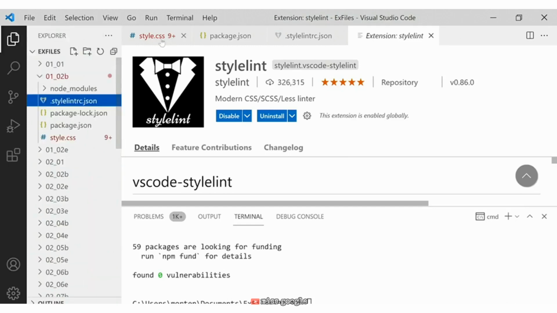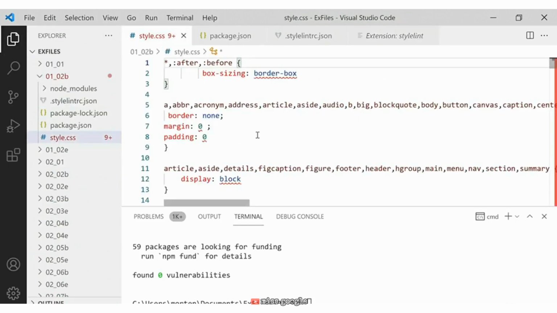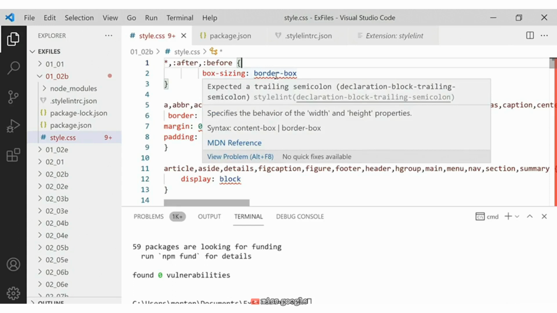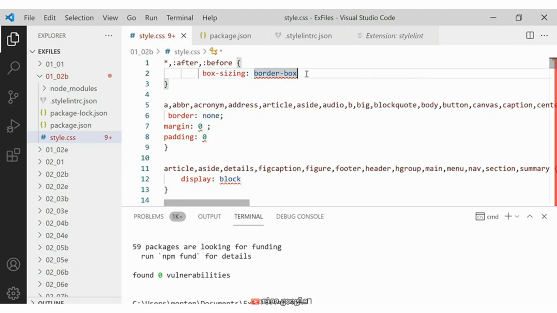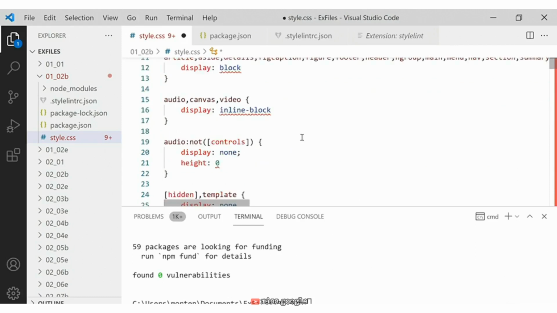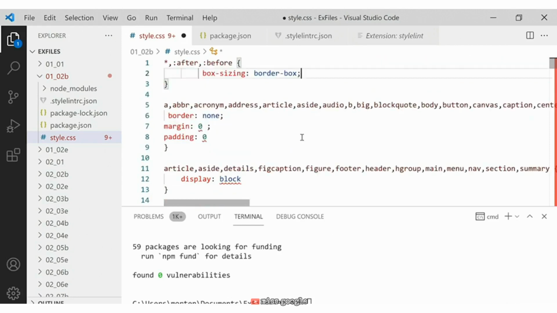If we go back and look at this file, you'll now notice there's a ton of errors that weren't there before, because now stylelint is observing the code and saying, hey, you're not following the rules here. So stylelint is now linting my code, detecting errors and telling me what to do. So here it'll tell me there's a trailing semicolon missing, so I need to add that for the error to go away. And as I scroll down, you'll notice this error repeats a lot because this style sheet is really messy.